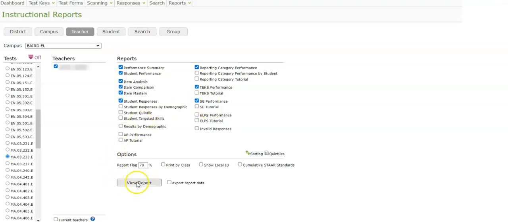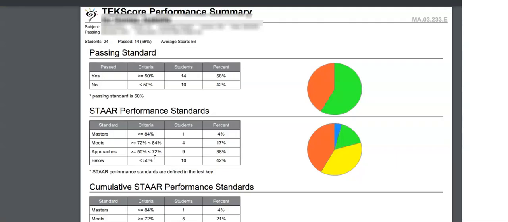So to view the report, you can either click here or you can export the report data. This gives it to you in a CSV format and it's not nearly as easy to read. Last time I ran one, they don't give you the student performance data on that CSV, so it's not as good. So you click the report, takes it a few seconds to load, and you can do all of those individually or you can do them all as one.